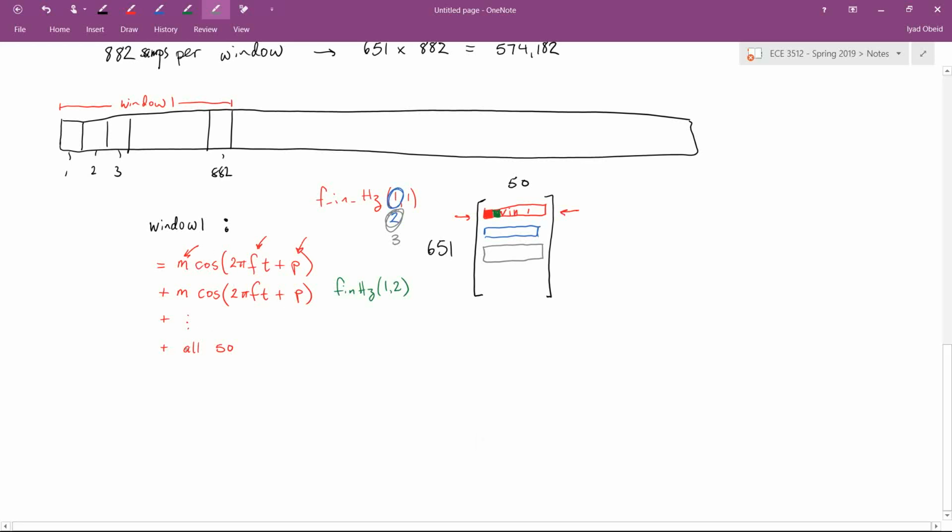You know that this has to be 882 samples long. And the only way to do that is to make sure that your time vector is also 882 samples long, right? If your time vector is 882 samples, then your cosine will be 882 samples. And when you add together all these different cosines, it'll automatically add for you all the first elements, all the second elements, all the third elements, all 882 elements.